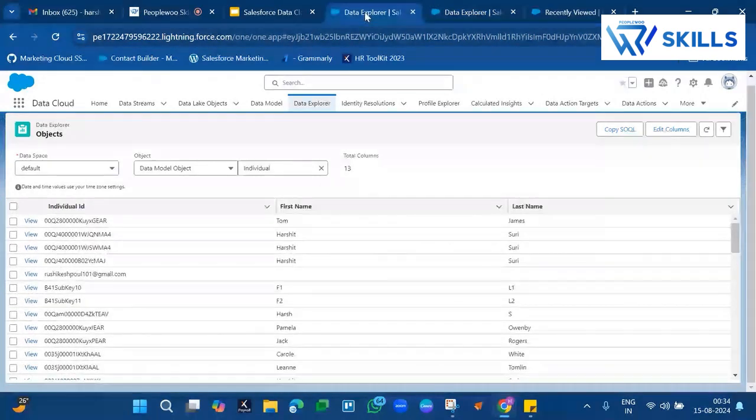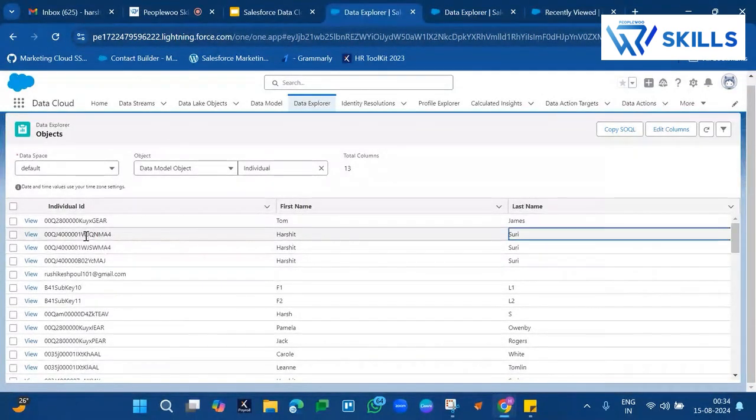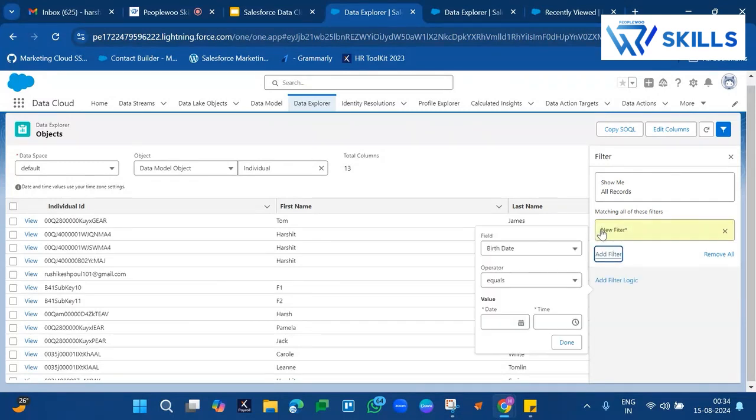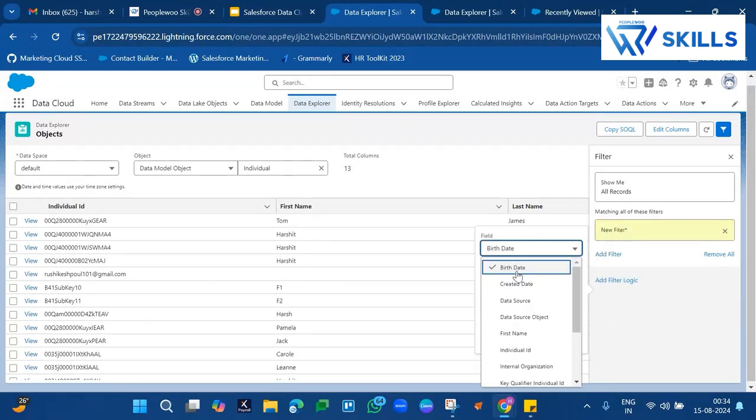Now what we will do is pull the first individual ID here, whose first name is this and last name is this. We will click on add filter and apply a filter on first name.